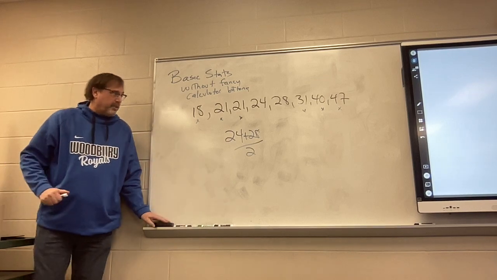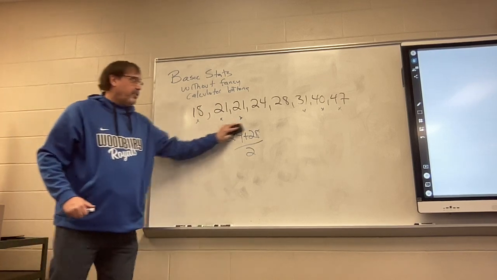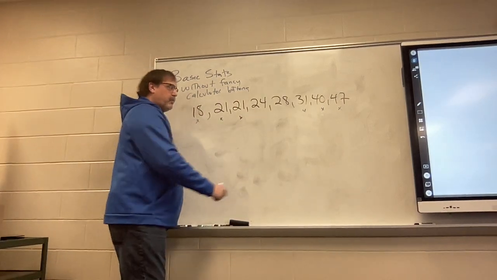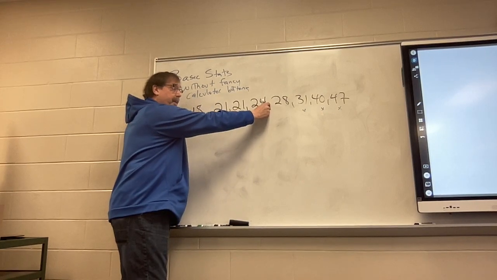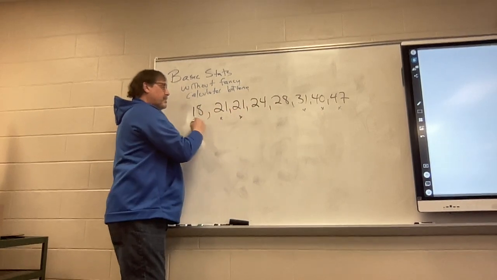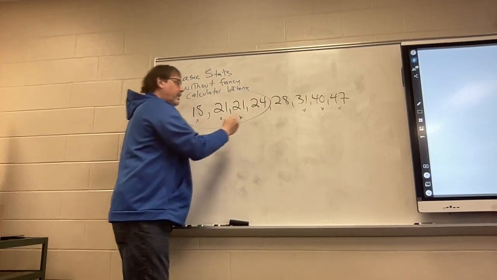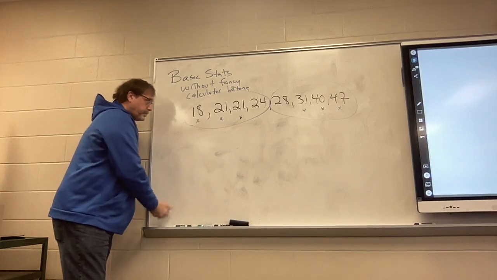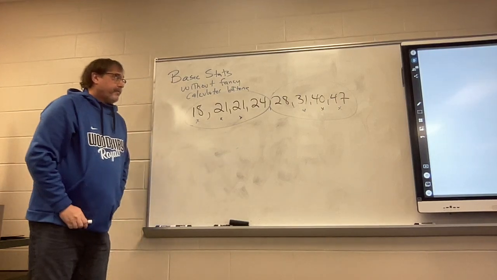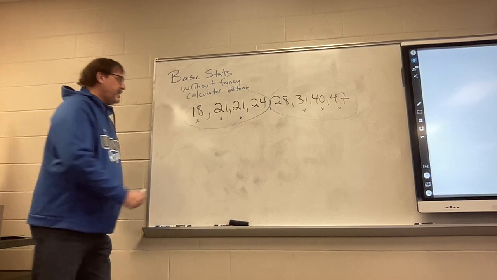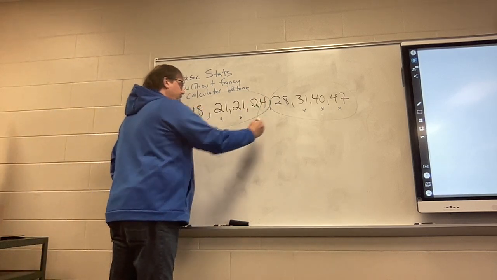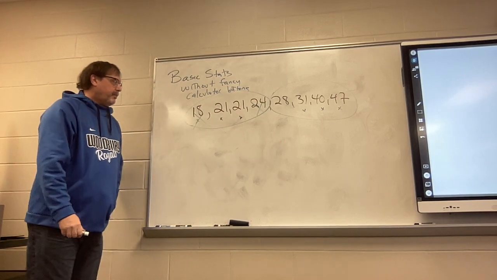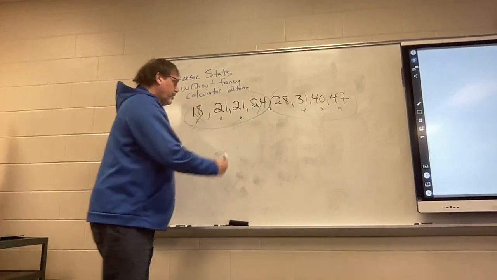Now, the main reason I'm doing this is to find Q1 and Q3. You have two numbers in the middle. In theory, the middle is right there between those two, 26. So to find Q1 and Q3, circle these areas like that. Then a new set of crossing out: cross out, cross out. We have two in the middle. 21 plus 21 divided by 2. That is Q1.